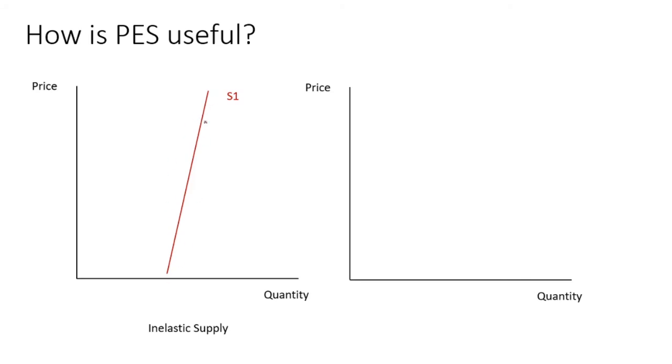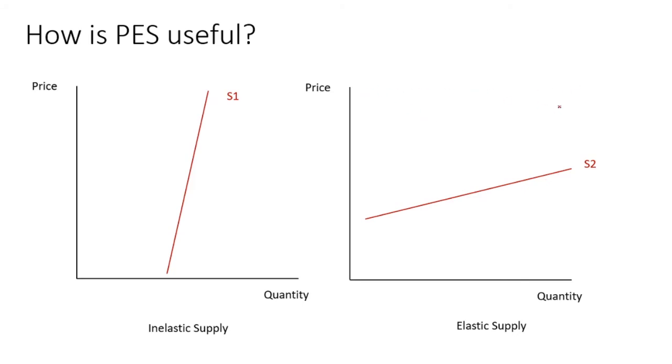It looks more like an I when we're looking at what the supply curve for that product looks like. Likewise, if we have a product which is actually quite easy to produce, quite responsive in its reaction to price changes, then we'd say that it's upward sloping, but it's quite shallow in its gradient. So that's elastic supply. Remember, the elastic looks more like an E.